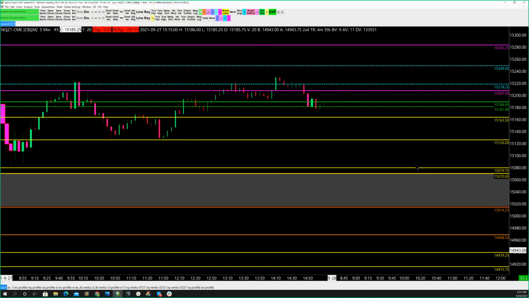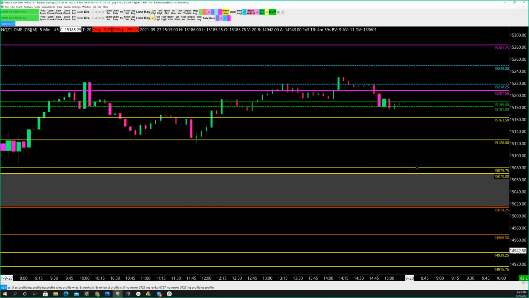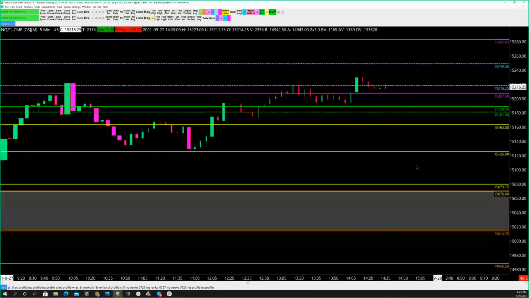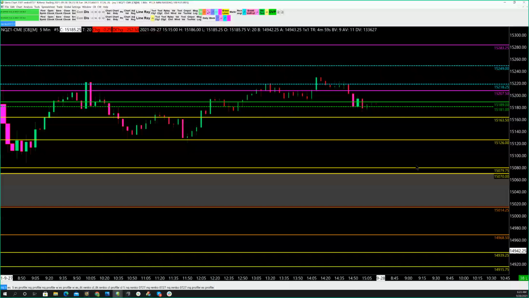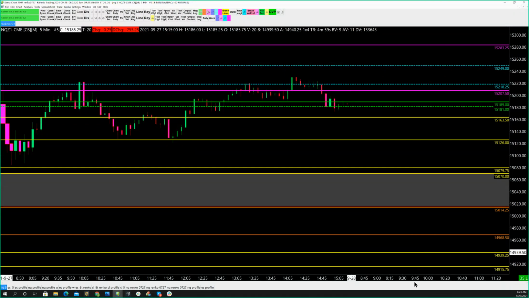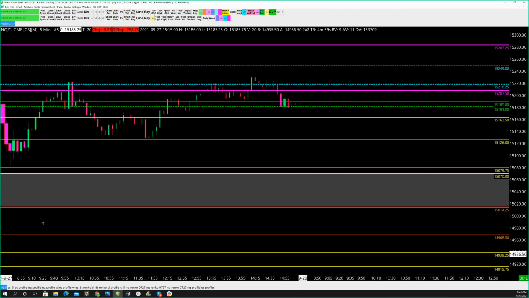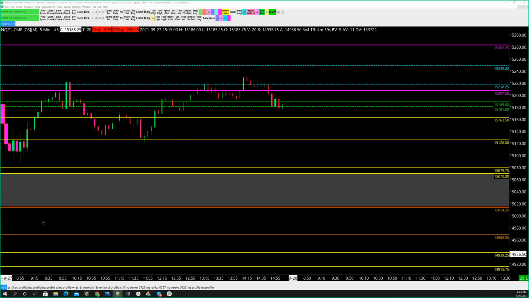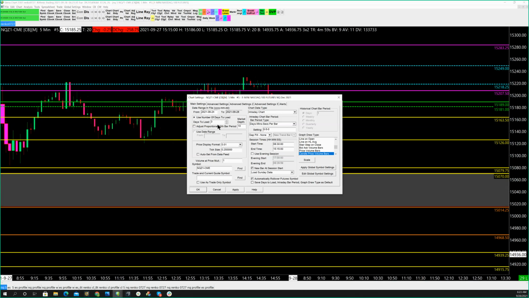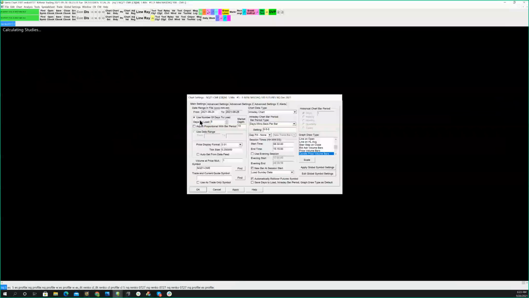Remember, all the levels are drawn off of profiles, right? Let me try to squeeze these in here real quick. Sorry, I'm having a hard time manipulating this for some reason, but I'll get it fixed. And where is 830? Let's try this and see if that fixes the problem. There we go.